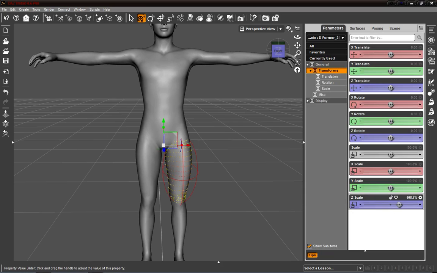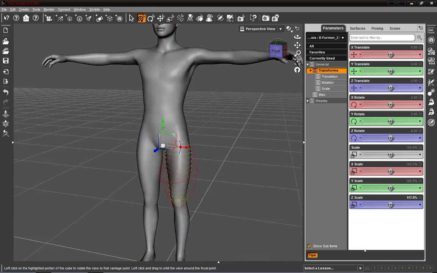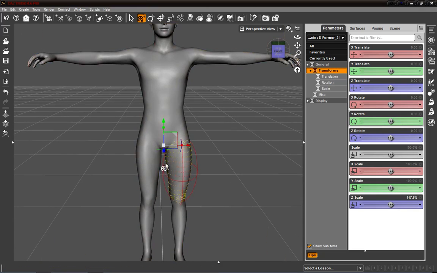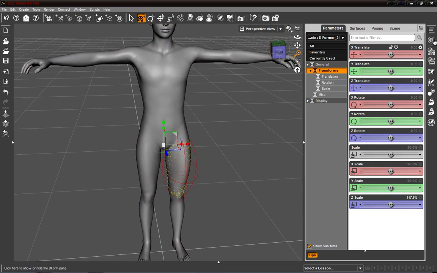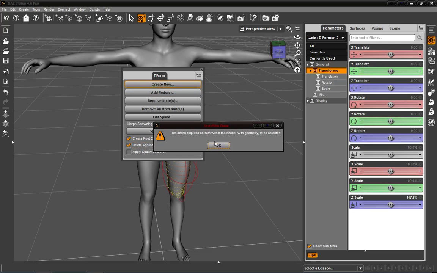And then you're like, cool, let me move this part out. You see? And you're like, let me move this part right here out more, right? And then you're like, awesome. And then you gotta make like 418 billion more if you want to get nice muscle details. And then when you're all done, you press create root control, delete, and then you press create.